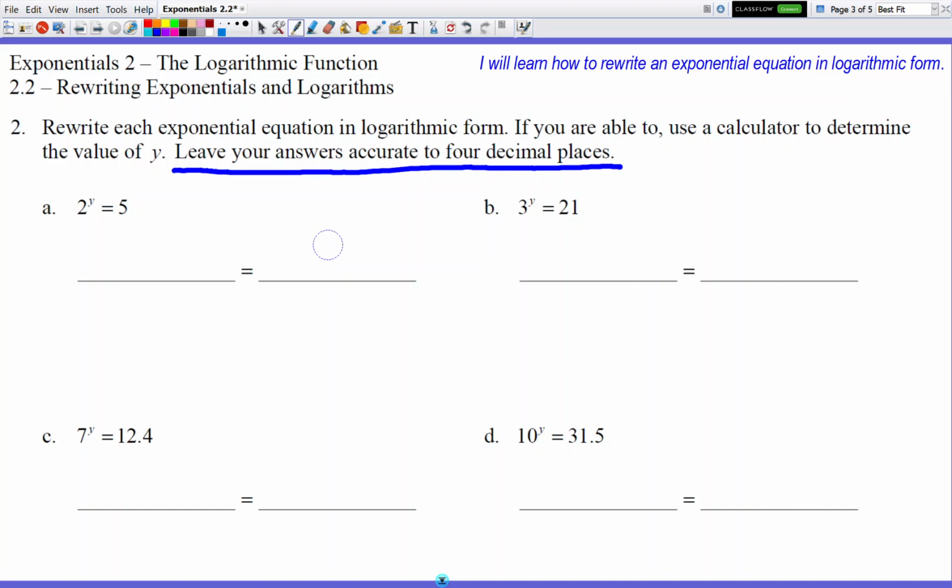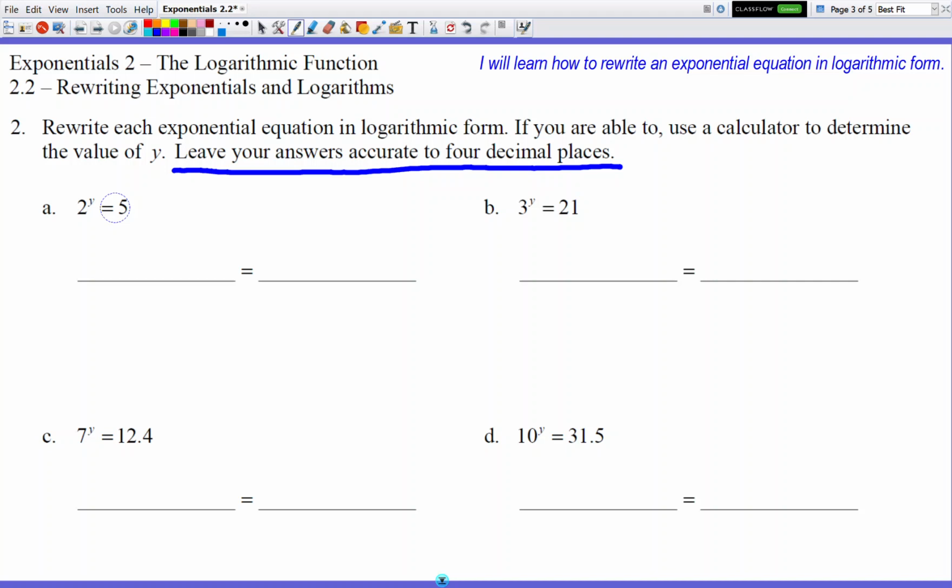So let me ask you a question. What form is this called? Right here. What is this form called? Is this called log form? No, you know why it's not called log form? Because guess what word you don't see in this form right now? You don't see the word log, right? Actually, we don't see log for any of the forms. So every single one of these problems start off in exponential form. So we're going to turn them into log form.